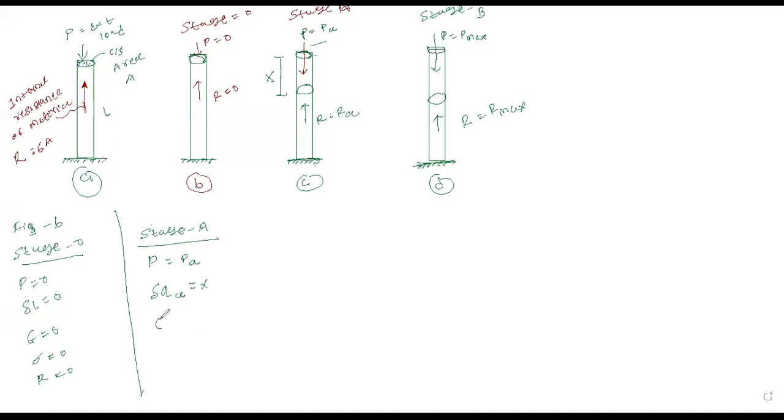Okay, so now we have delta L. So now we are able to calculate strain. Strain equals delta LA divided by original length. So can I say that strain equals X by L? I hope it is clear to all of you. From Hooke's law, can I say that stress is proportional to strain? So can I say that stress equals E into strain? We have already calculated strain. We are able to calculate stress as E multiplied by X by L. I hope it is clear to all of you. Is it clear? We can rewrite it like this: stress equals X by L into E.